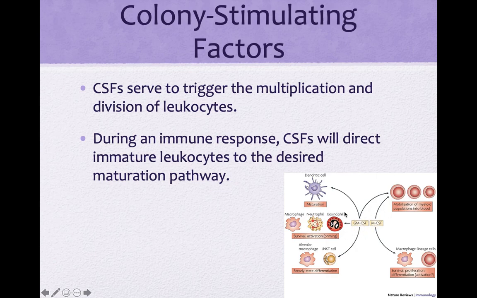Depending on which type you're exposed to and the concentration of it, you will become one of a different type of white blood cell, which is pretty neat. And the body can release different types or different amounts of colony stimulating factors at different times, which will be used and regulated to determine what the body needs at the time. So if you need to fight off an infection, or you need to replace these in the body, you can grow more of whatever you need at the time, which is pretty neat.